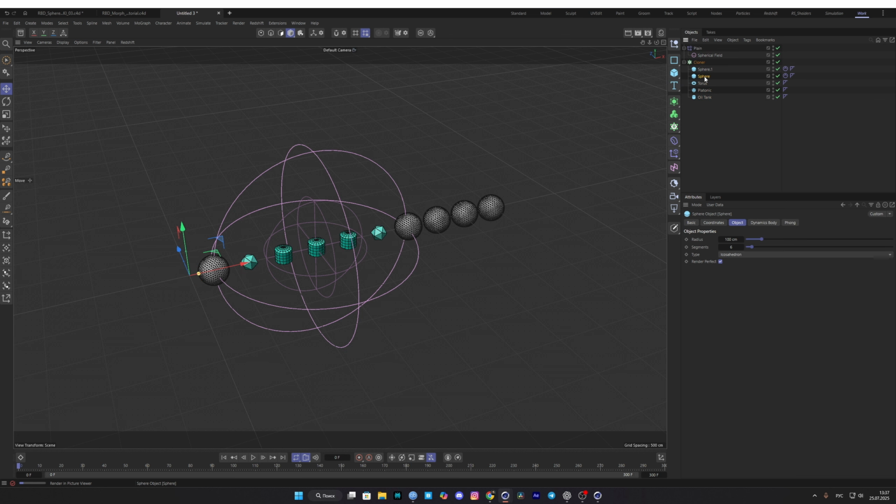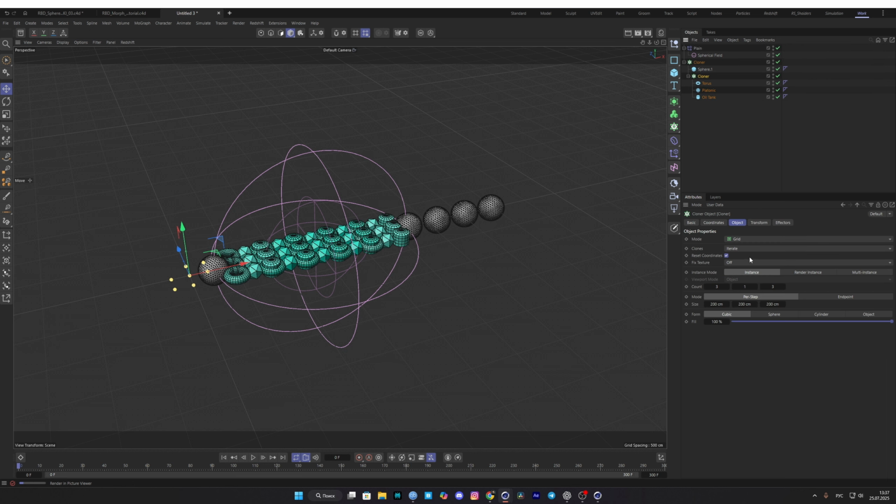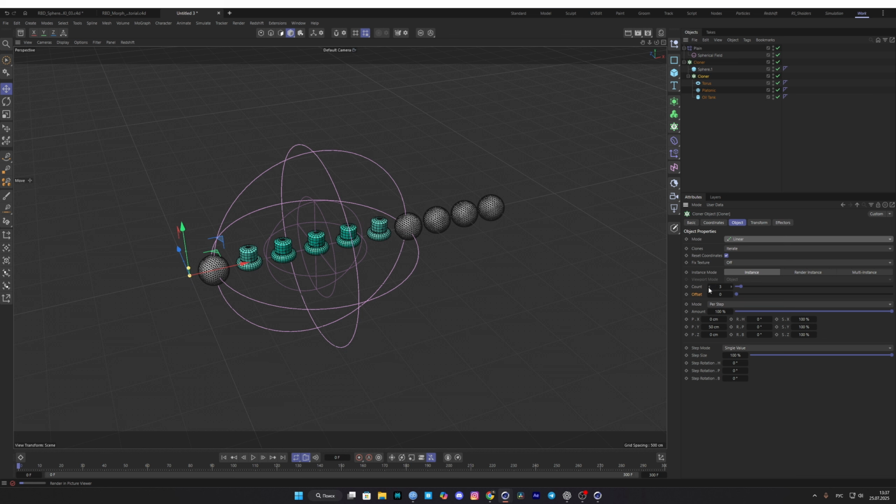If we need to morph between several different objects, we put these objects into a cloner and then put that cloner into the main cloner. Set the mode to linear, then on the cloner's offset parameter we add a field driver. We set the range from 0 to 3 in our case or higher and create a random field.